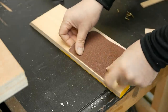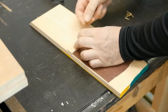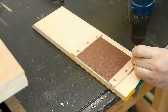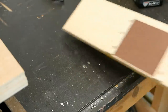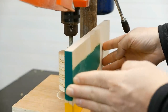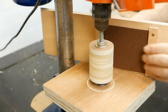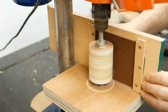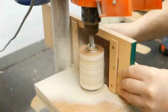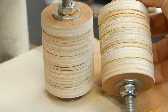Now I put this piece of coarse grit sandpaper on this piece of plywood. The edge of the sandpaper must be almost at the edge of the piece of plywood. And I hold it with some marquetry strips and some screws. So I will put this on the drill press table and against the column. Like this I can swivel it to sand and to true the drum sander. Now it is perfect. And here we can see the difference with the other drum sander.